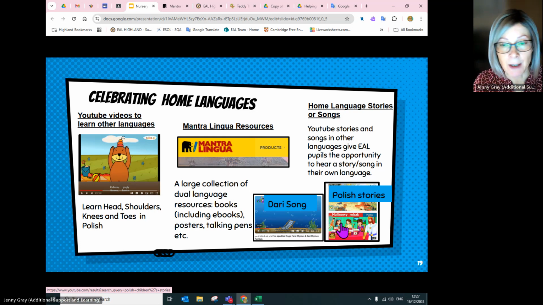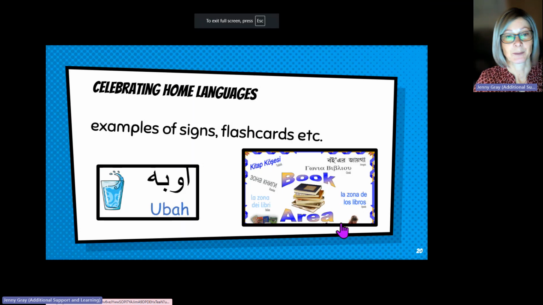Okay. I hope you got a good chance to explore those resources. As I say, there's lots on YouTube, etc., so you can just Google. And it's quite nice if you're, for example, doing the Three Bears maybe as a little topic, or you're reading that to all the children, then quite often you can find these stories in other languages so that the EAL pupils are getting that experience. They're getting to hear the story as well alongside their friends.